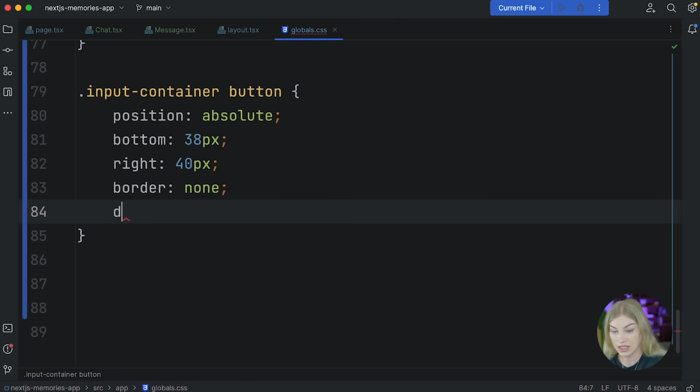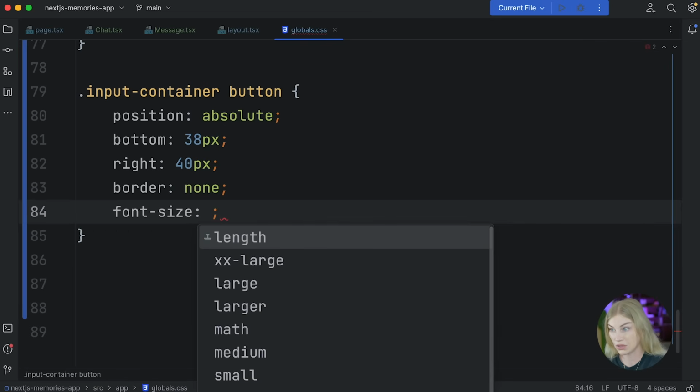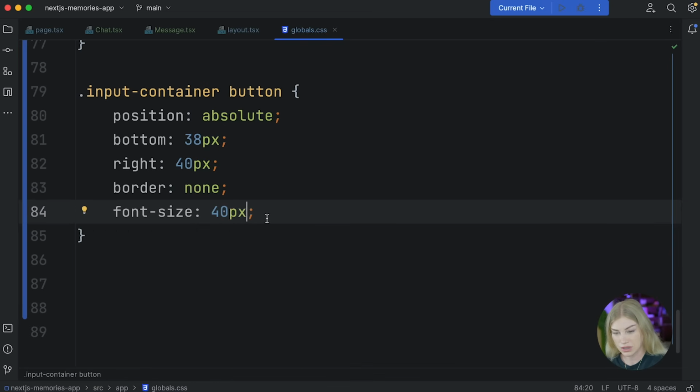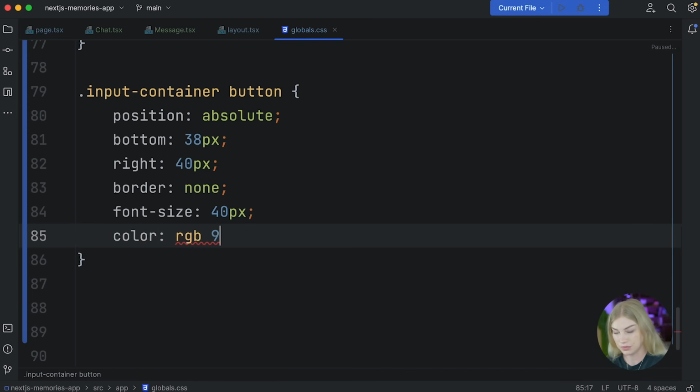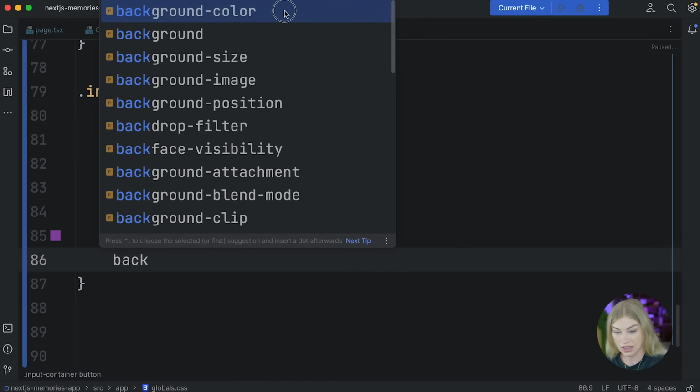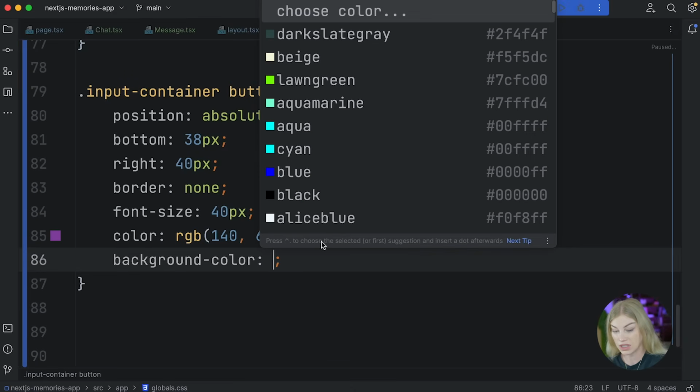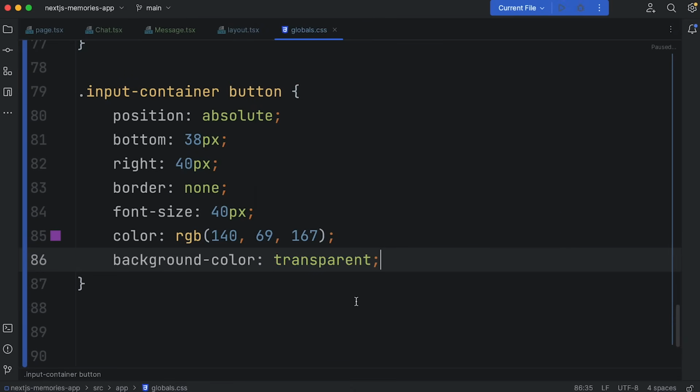The font size is going to be 40 pixels. The color is going to be RGB 140, 69, 167. Cool. And also I'm just going to add the background color because that's the color of the font, of course. I'm just going to make it transparent. So we've styled the button.